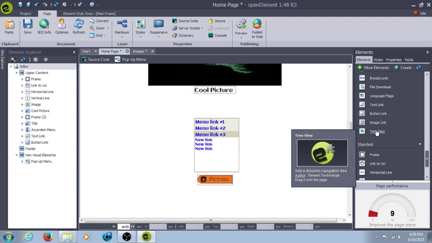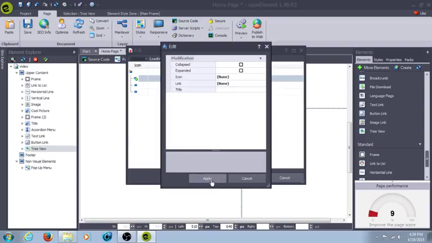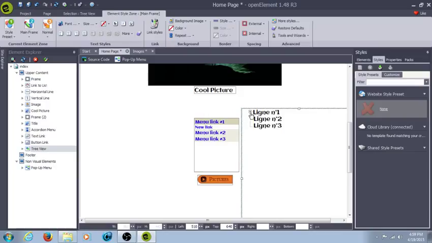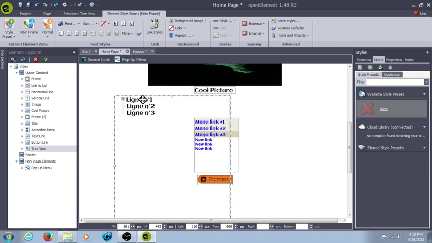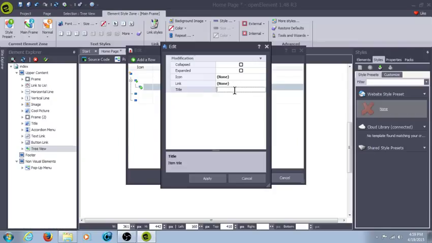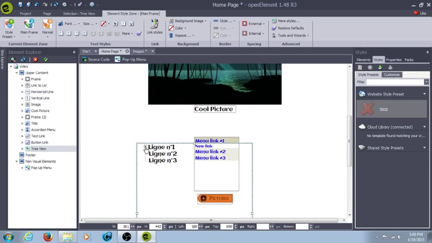And then last but not least is tree view. This is where you can create basically a tree view just like it is inside of here. So it creates a tree view just like this. So honestly I haven't even set up a tree view yet. It's automatically collapsed when it's loaded. Save. Just like that. Yay. You got a tree view.